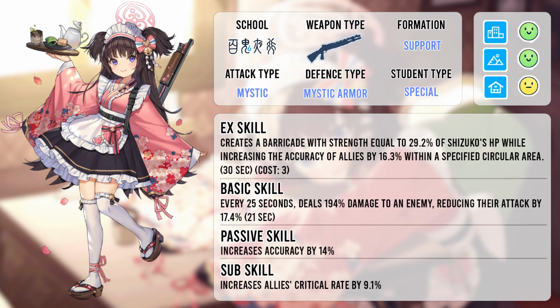So her basic skill also allows her to deal damage to an enemy every 25 seconds while reducing their attack. This can be pretty useful on mystic stages because there's some hard hitting enemies on there, and it's a good substitute if you need some mystic DPS on your team.